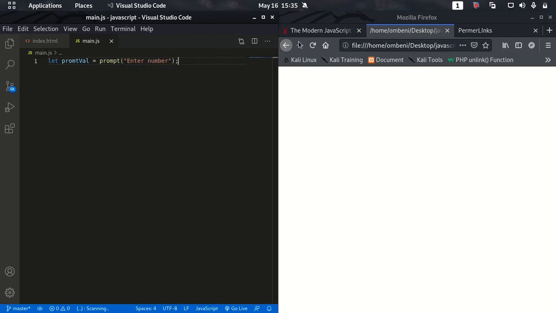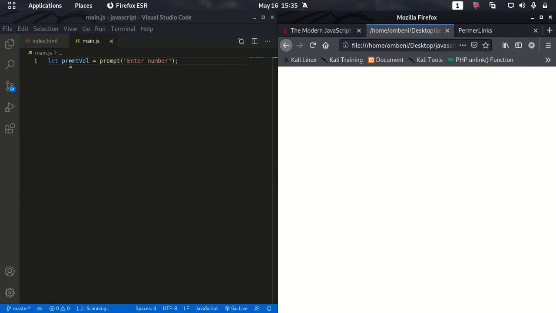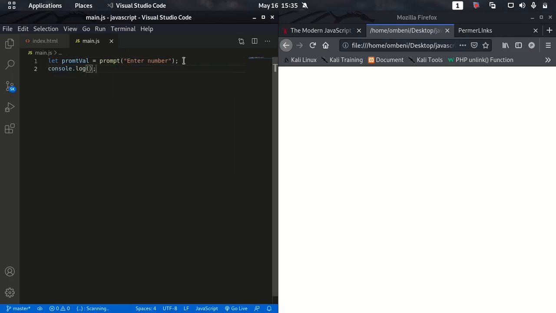Simply like this one, enter a number. Once I write anything here, I can get it. It will be stored inside this variable. To get that one, let's log it out, promptVal. After getting the value, I want to print it to actually show that we are really getting that value.